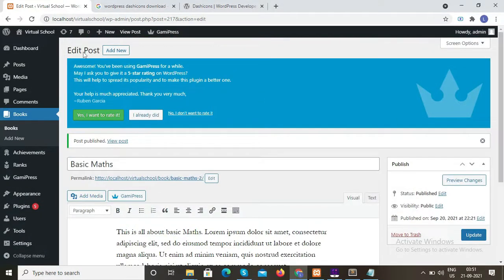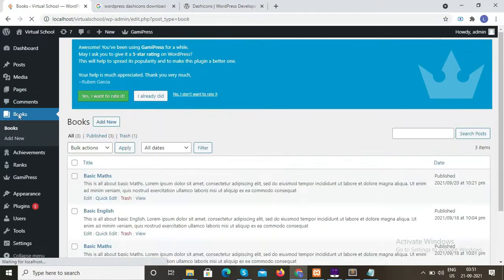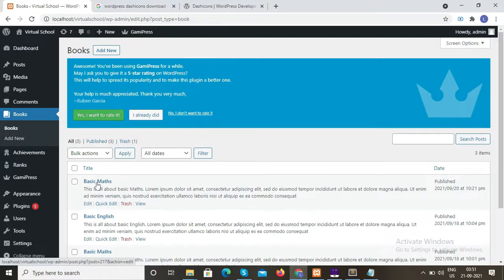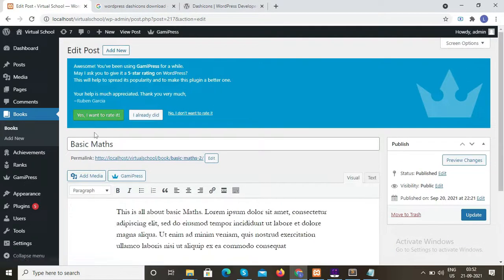But what we see here, edit post. If you go on to books post type, here you can see it's basic math, and if we edit this, then we see edit post is there, but it should be edit book.